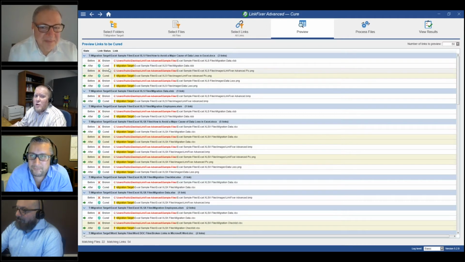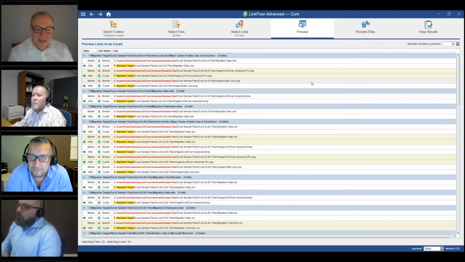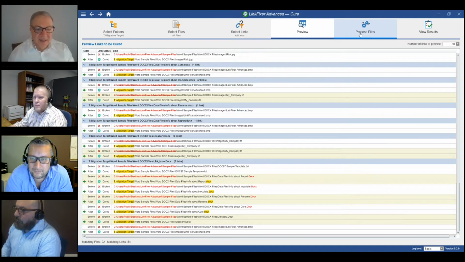So yeah, this is showing me everything. It's broken now. I can see its current state. It's going to be cured when it's done, and this is the exact change you needed to do it. This is what's wrong. This is what's right. It's removing uncertainty. It's removing and answering questions, and it's just perfect.